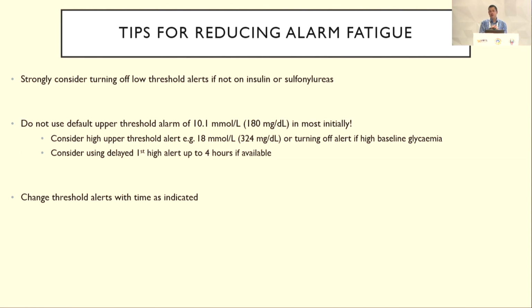At the same time, you may raise the low threshold alert. For example, you may have set it at 4 millimole per litre initially, but if they're still having episodes of hypoglycemia, you may choose to bring that up higher to 5 to 6. So one of my biggest things to do when people come into the clinic is actually thinking, do I need to change the alarm settings as well as their doses of insulin?